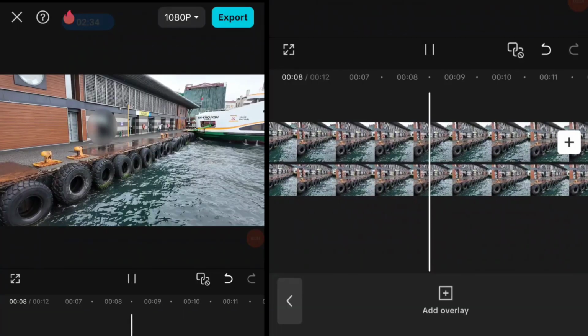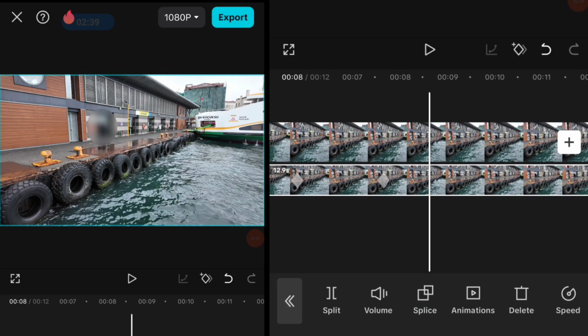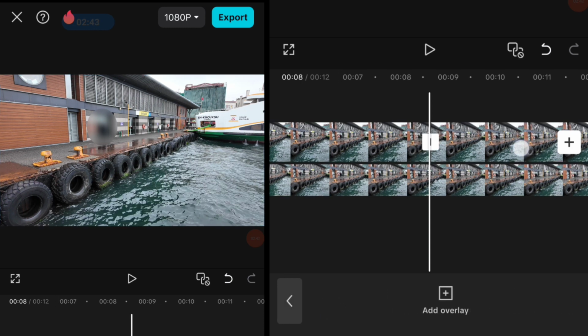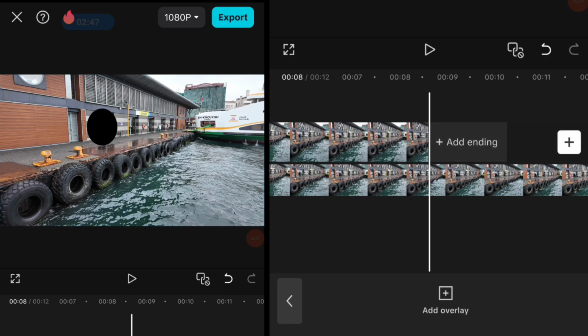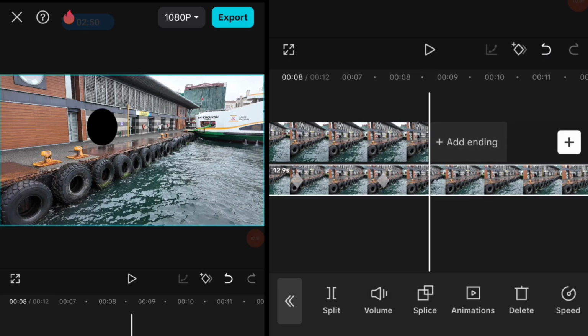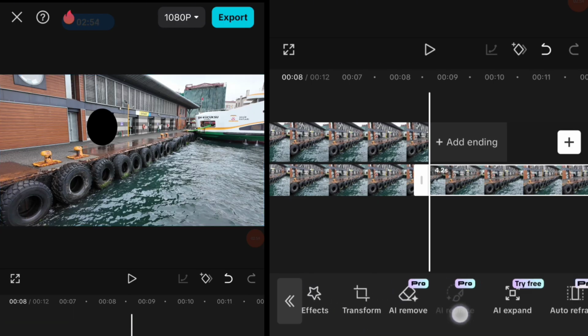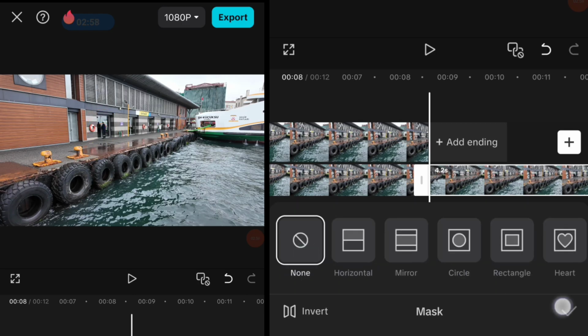As you can see, the object is getting blurred and the blur effect is following the motion of the object. And then for the outro of this clip, you can just split the main clip on this position and delete the rest of the clip, like this. And then here on this side, you can split it and turn off the masking tool, so you have a much cleaner effect on it.